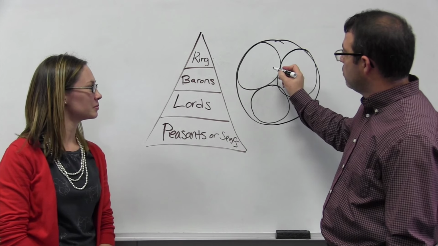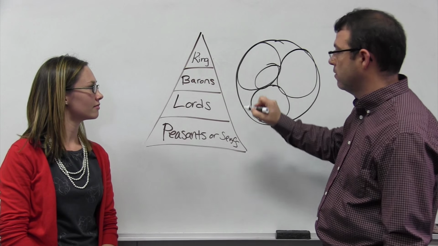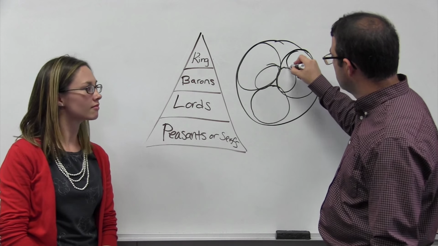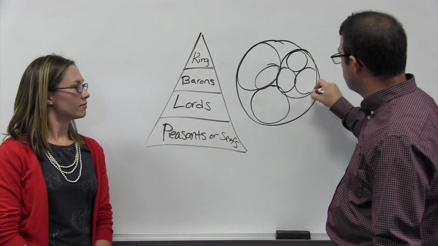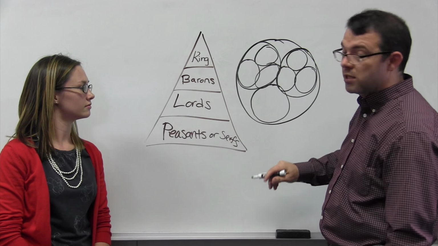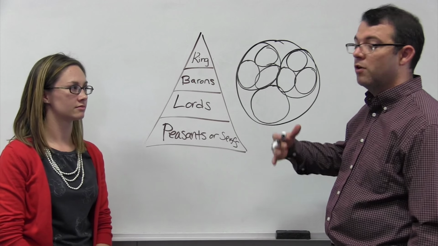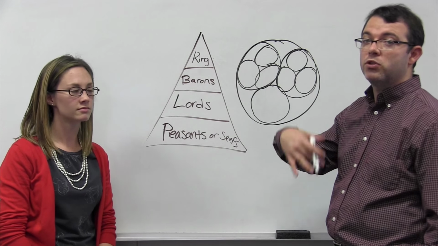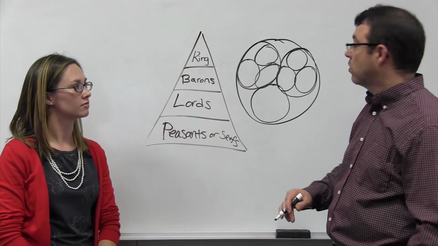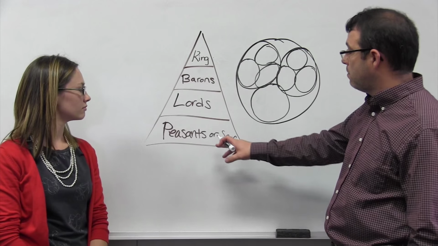But then you have the lords who are controlling this area here, and this area. And there may be multiple lords controlling territories, because knights were given land as part of their service. Like, hey, thanks so much for protecting me. I'm going to give you this plot of land, and so you're going to serve me. All right. So then you have the peasants.